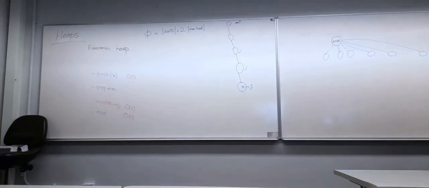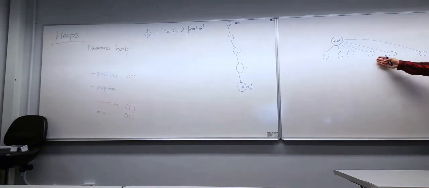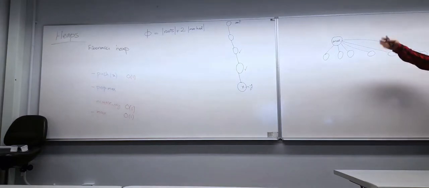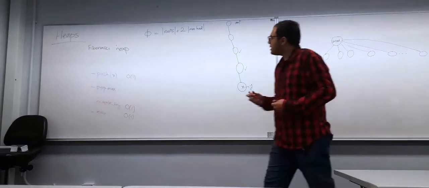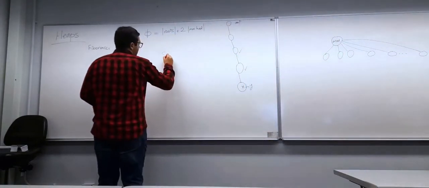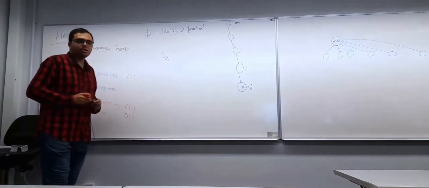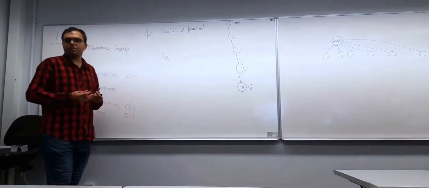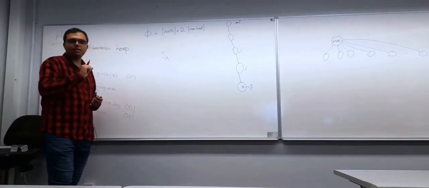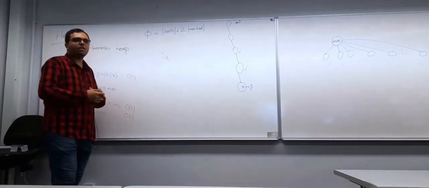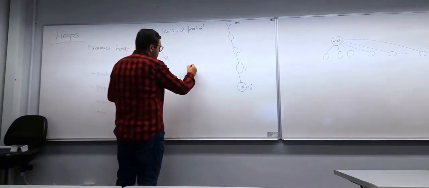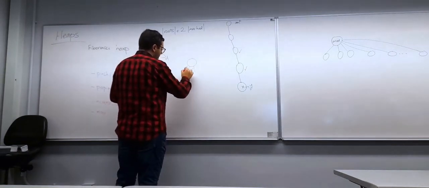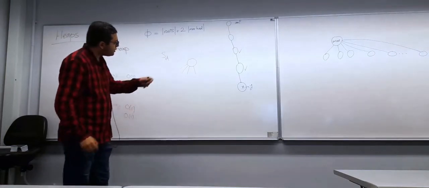Now, we did all of these things just to make sure that we can prove that our trees are large in comparison with the degree of the root. So here's what I'm going to do. Let's say that S_D is the size of a tree that has a root of degree D. Suppose that my root has degree D. I want to know how many elements I have in this tree. So I have this root and it has a bunch of children, and the degree of this root is D.